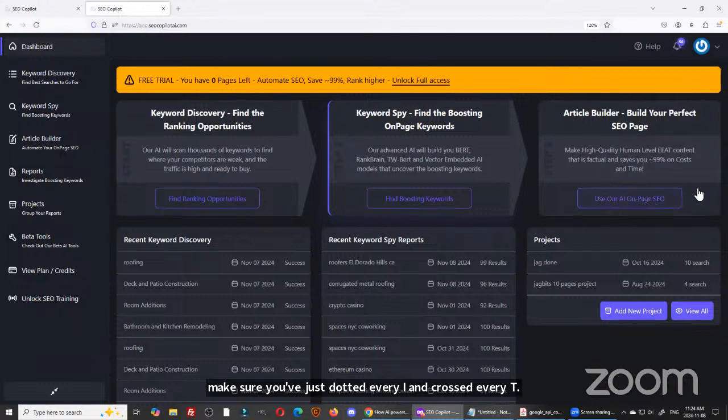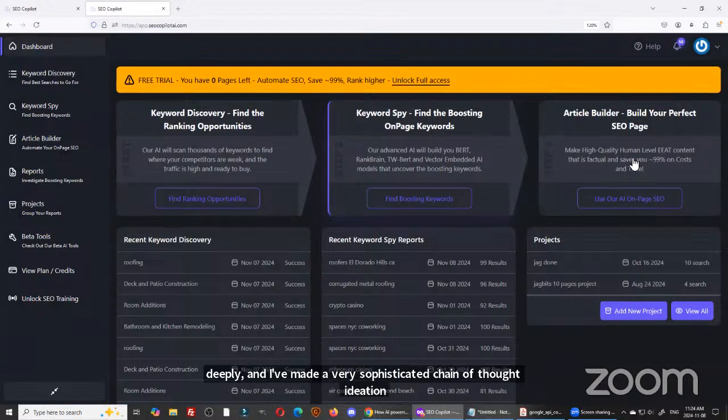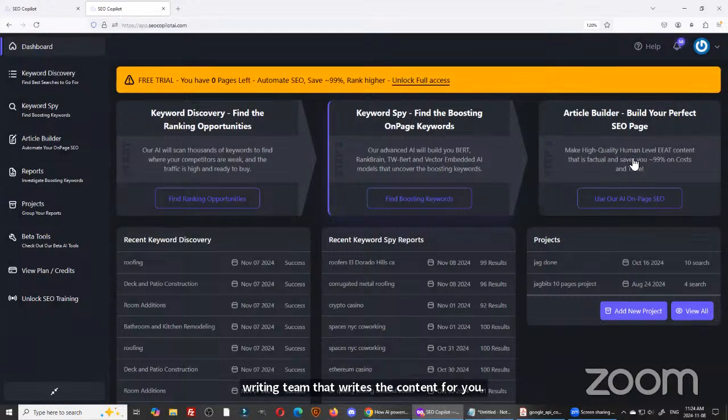Now, our article, again, I really have dived into AI really deeply. And I've made a very sophisticated chain of thought ideation writing team that writes the content for you. And it's version 2.1 and it's pretty good. The version 3 that I'm doing right now is going to be even better.